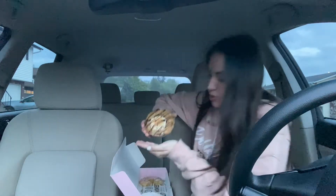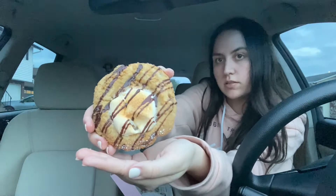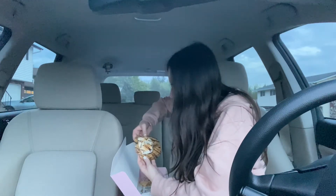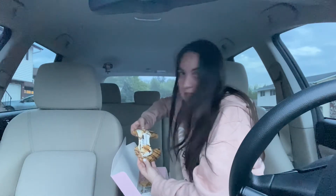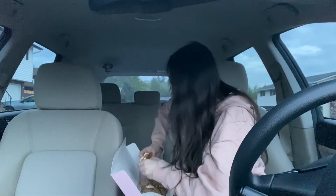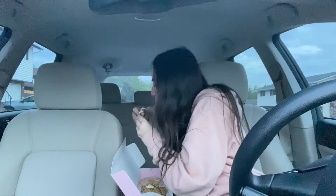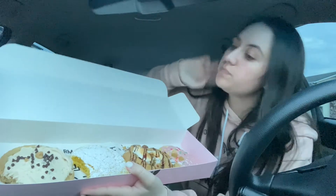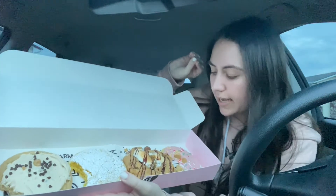Let's just appreciate how beautiful this one looks. I'll keep it real — in the past I've not really been a fan of their s'mores cookie, but they look like they revamped it a little bit. Look, the marshmallow just looks different, it hits different. We will see if we change our mind. It's good — the marshmallow is bomb.